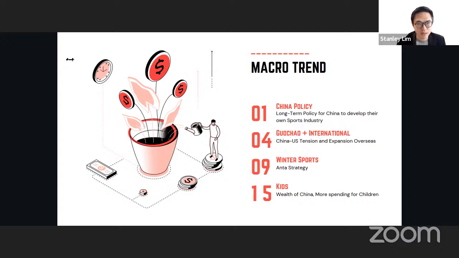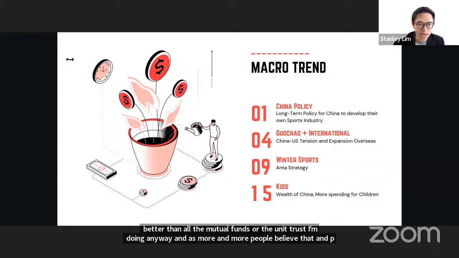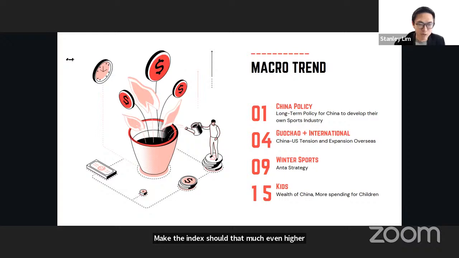The reason why I say there's a chance that we will definitely face an ETF bubble is because passive investing, as it becomes more and more popular, causes us to simplify it a little bit too much. Like just blindly buying the S&P, regardless of valuation, regardless of what's happening. Everybody might reach a point where they realize, hey, I just invest in this ETF and it's actually doing much better than all the mutual funds or the unit trusts I'm in anyway. And as more and more people believe that and pile into it, it becomes a frenzy. It will make the index shoot up even higher. We saw that a little bit during COVID. And when that happens, everybody gets FOMO and more people buy, and you'll definitely reach a point where the bubble has to pop. But because the S&P is made up of high quality businesses, when it pops, there's still a good chance that it will recover. Okay, something like that. Look, that's the theory happening in my head.